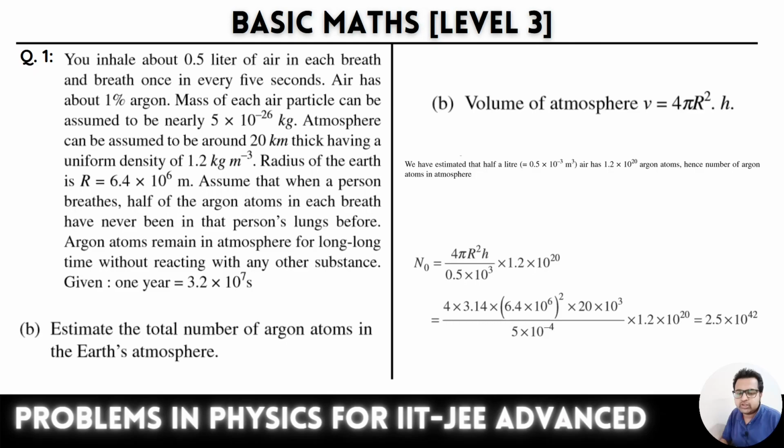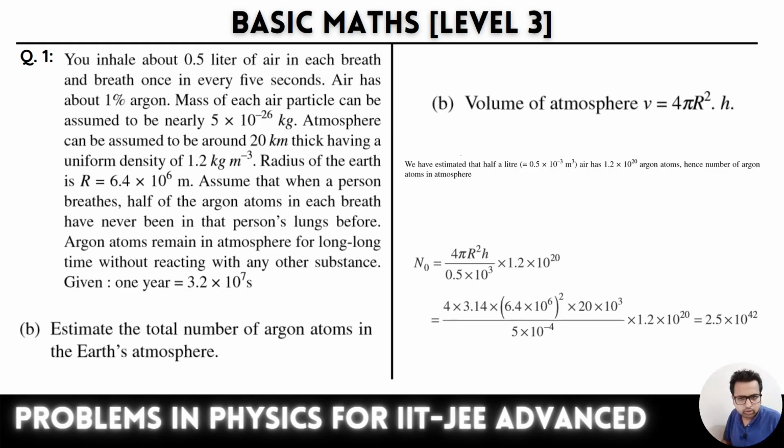So we have two spheres, the bigger sphere and the inner sphere. The inner sphere is the Earth, and the bigger sphere is the atmosphere. The segment between the Earth and the outer atmosphere, that volume we have to calculate. That is the volume of the atmosphere, and the thickness is 20 kilometer. It is a very straightforward observation.